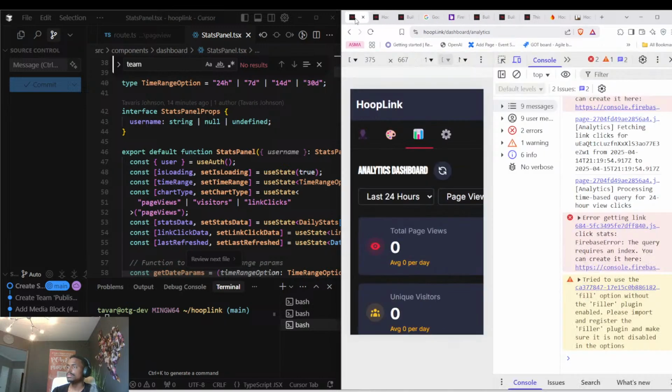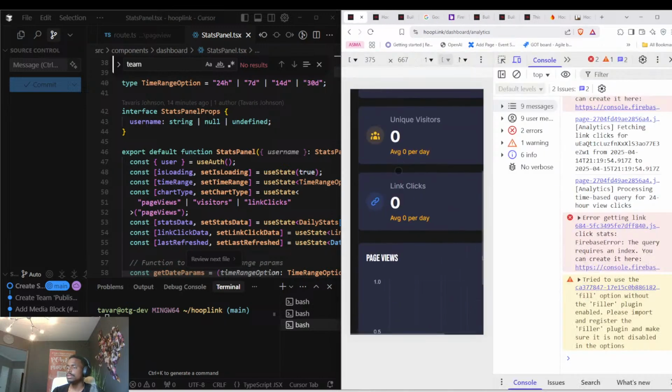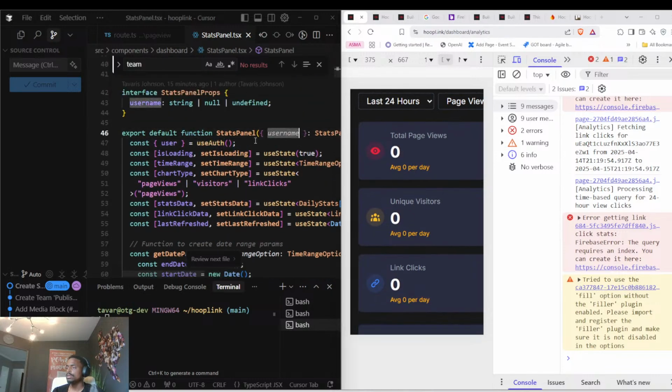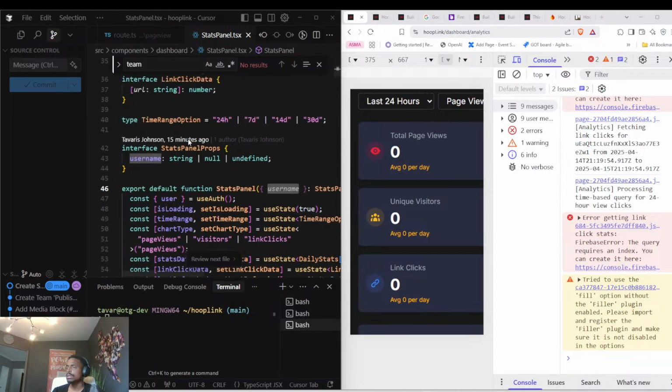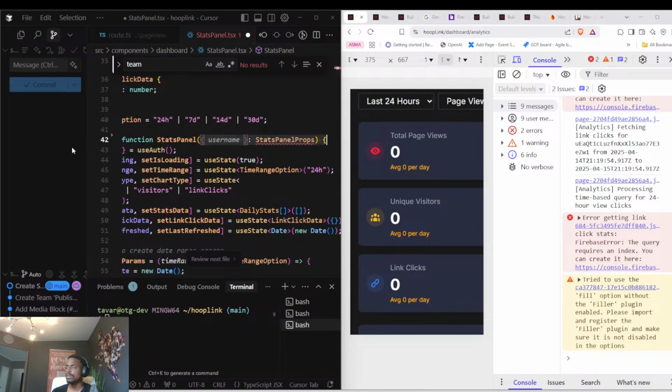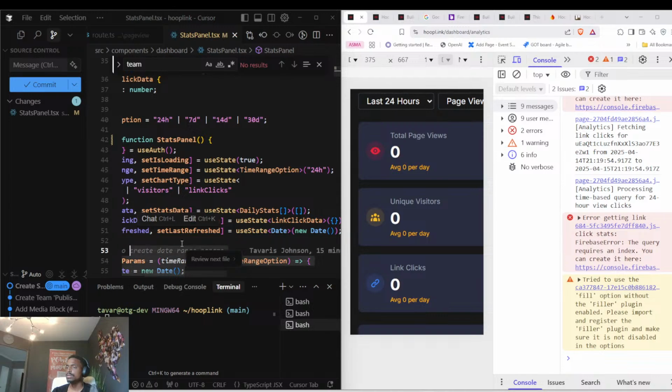Wow, this is pissing me off. Okay, let's see. So link clicks, none. User, why does this matter? We don't even need this. Status panel.